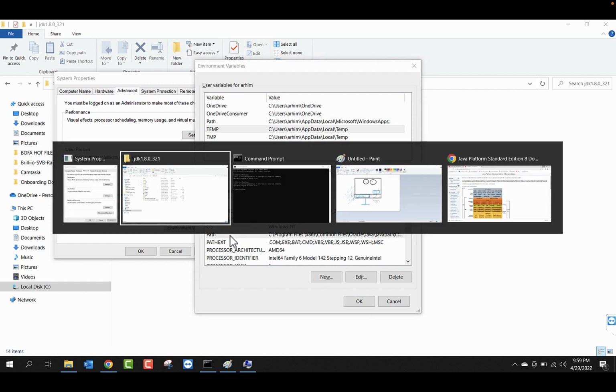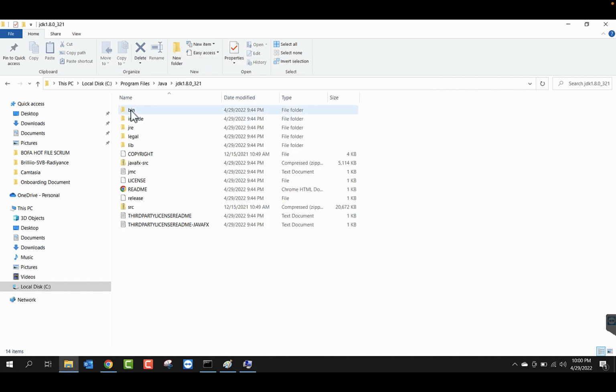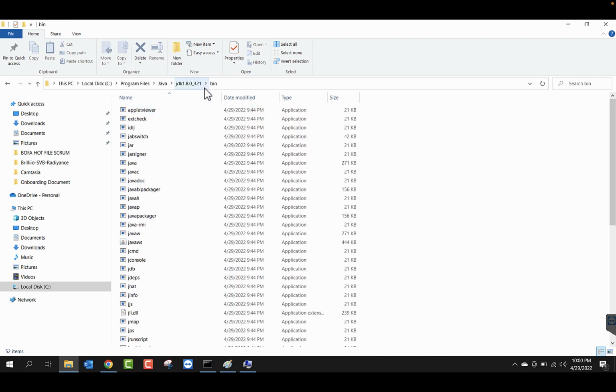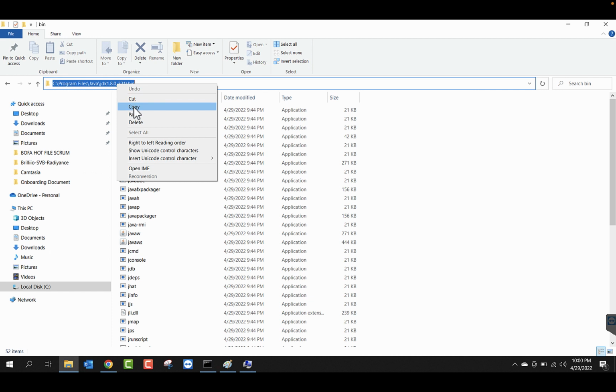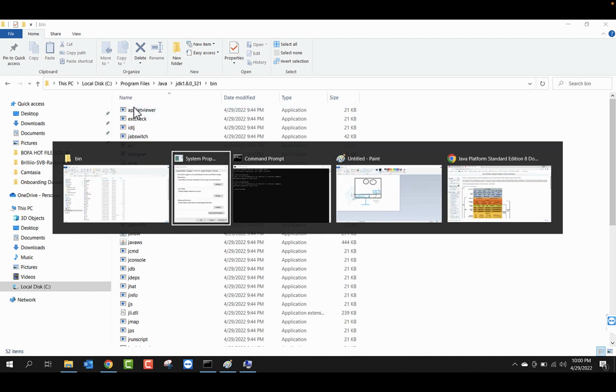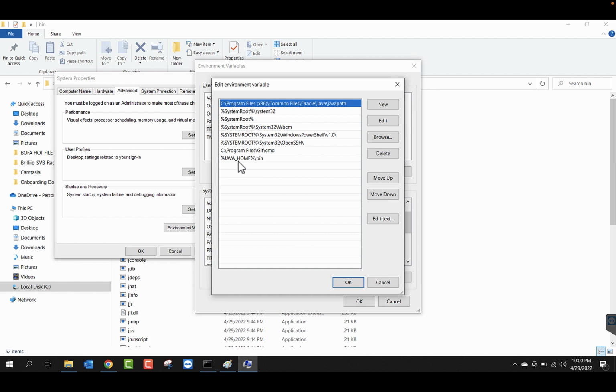Now let's go and see what the bin actually is. You see this folder here, bin? You can easily give it like that. All the things you take together and put into the path, that will also work. I'll show you that also. First, let's see what happens. You can copy this, go back to Path, open it, and instead of this JAVA_HOME confusion, you can put this straight here like that. Control V. That is also fine. Nobody bothers. But the standard practice is to create a variable and then variable slash bin.